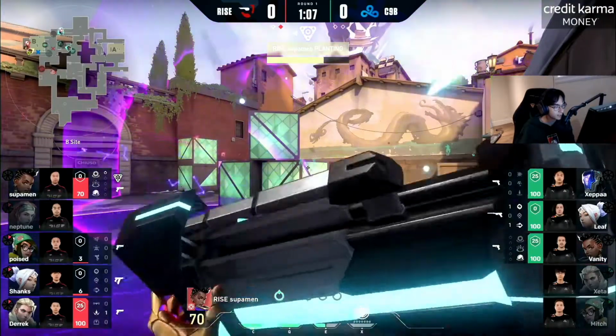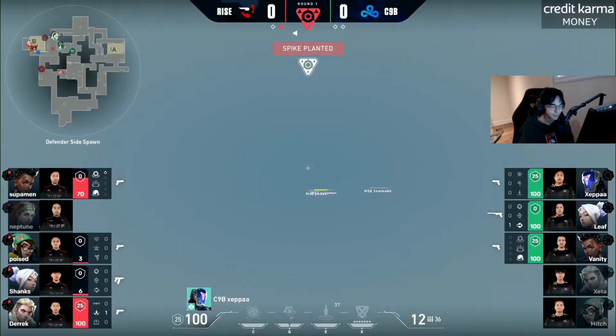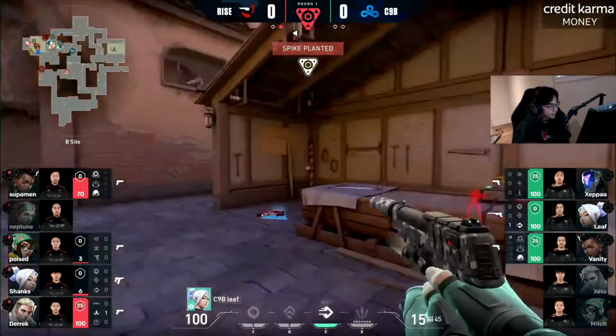Distraction could be caused by Leaf fans, but I don't know. Wait, what gun does Superman have? Pick up the frenzy. Actually, no, he has a classic. Classic is the best gun in the game. See, C9 has two people that are 1 HP though.